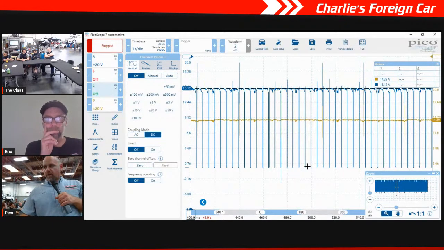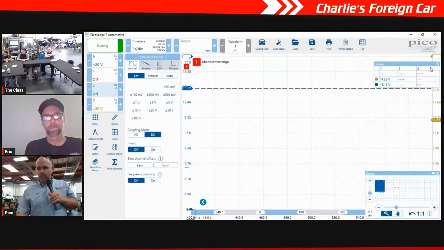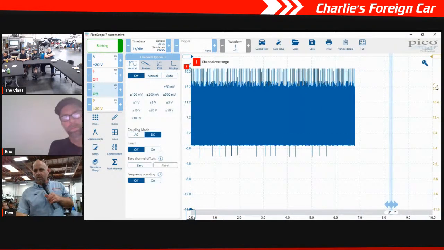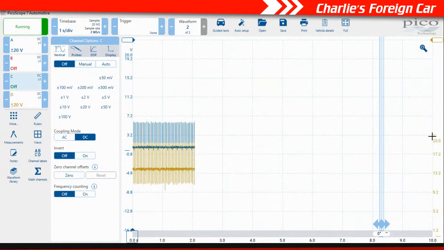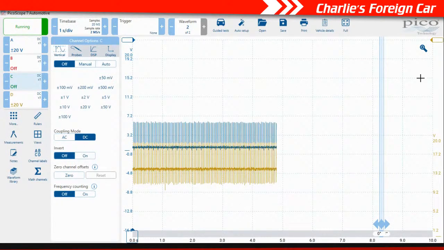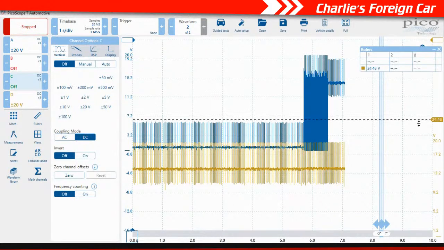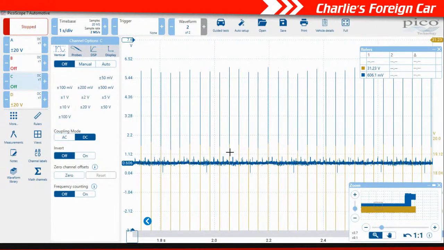Go ahead and activate the intake, and then we could watch it. Okay, so we just activated the intake. Go ahead and shut it off. Okay. And we could see that our blue line went all the way down. Our blue line went down to 0.6 volts while it did that.